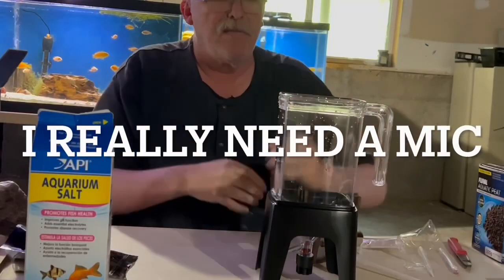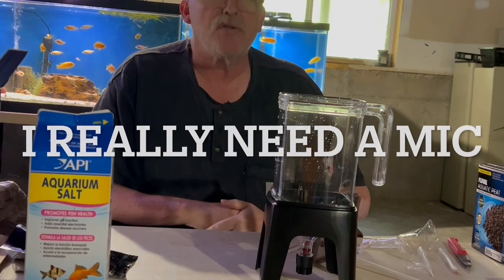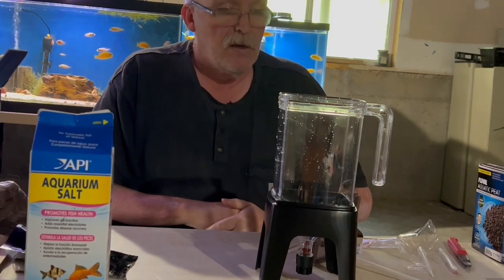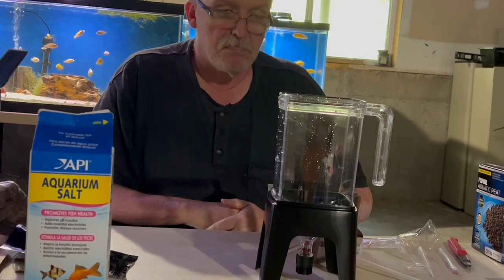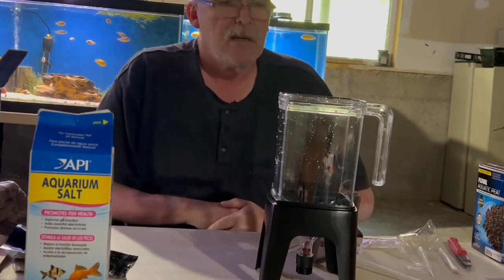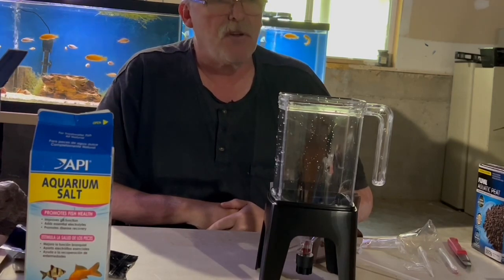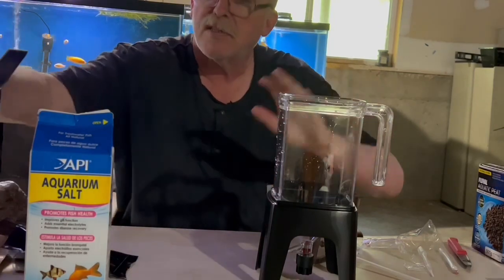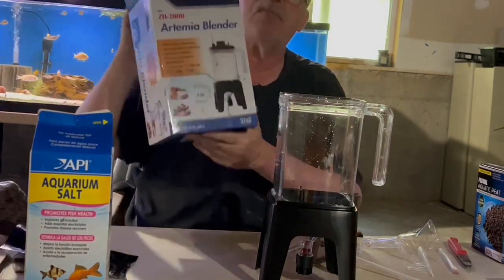Going to be trying my very first venture into hatching baby brine shrimp. After well over 4 decades of fish keeping, I've gotten into breeding over the last couple of years, and some of the new species I have coming into the fish room, I think are going to benefit from this, which is this Artemia blender.